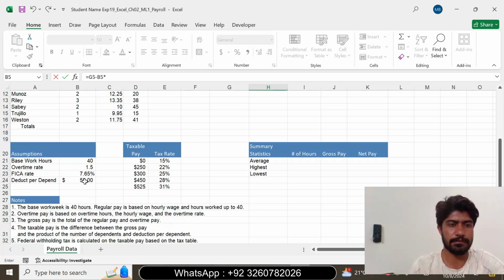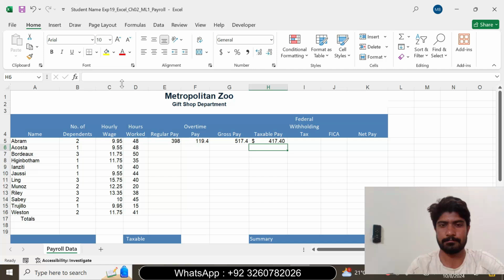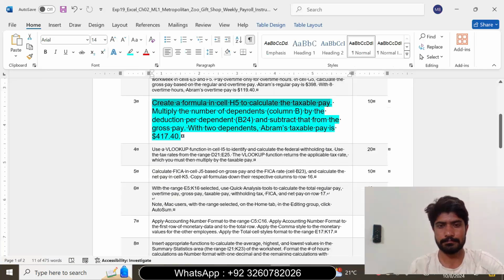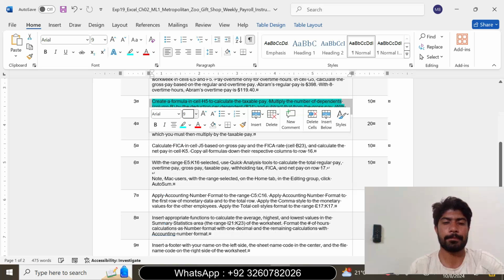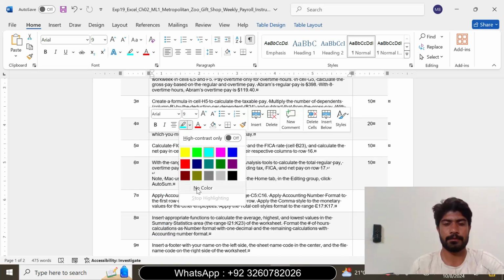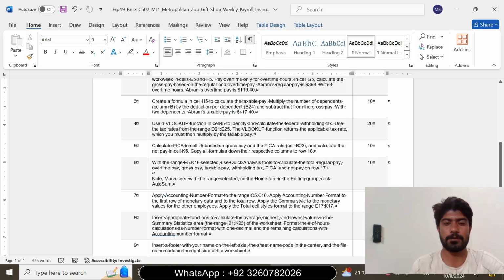Select the B24, press F4 and press enter. So step number 3 is complete. We can move to step number 4.